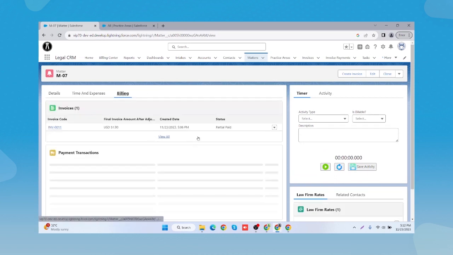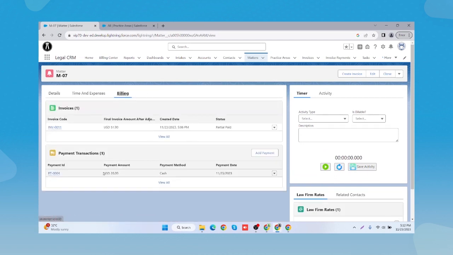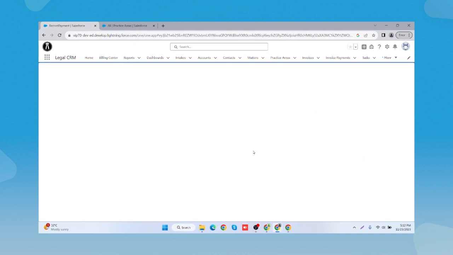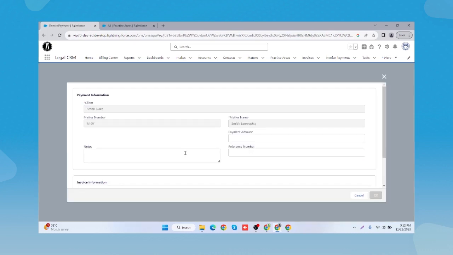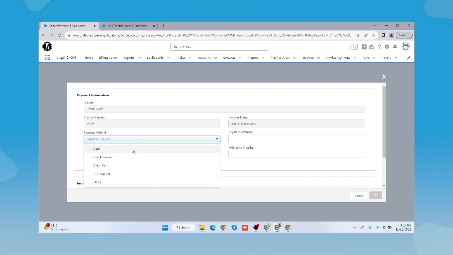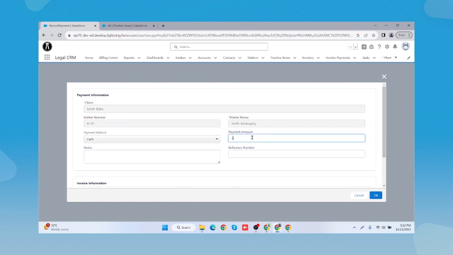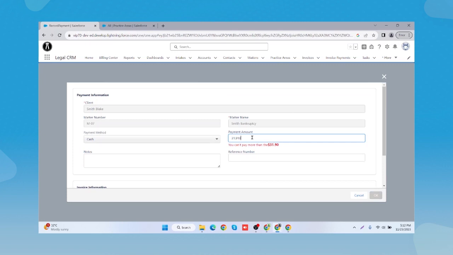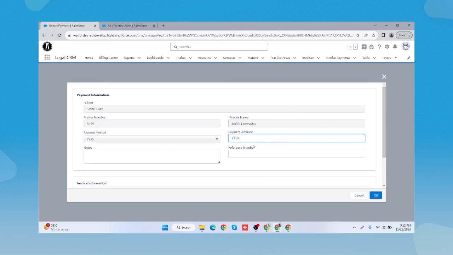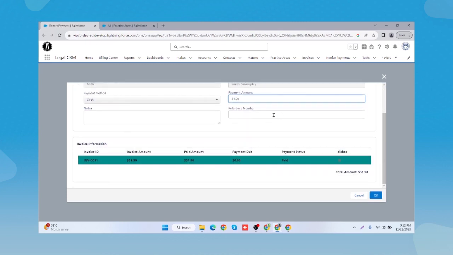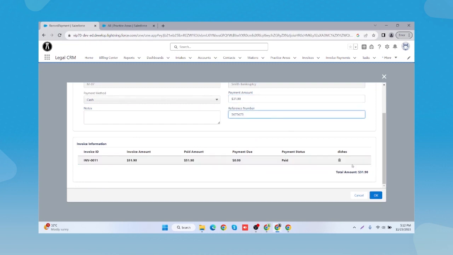Now we're gonna fill full payment details. You can see here one record is of $20 of our customer on cash payment, right? Okay, let me add one more record and then we can see if it is fully paid or not. So cash payment, how much is still remaining, 31.90. Okay, fully paid, and reference number. Okay.